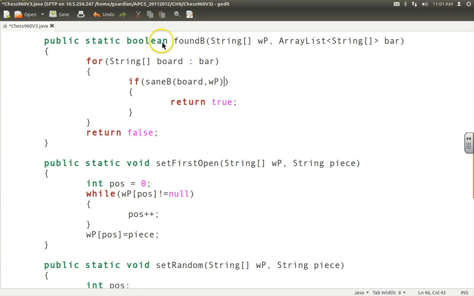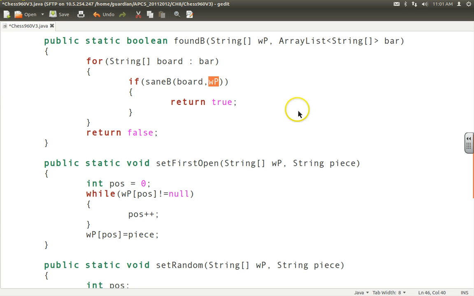Now notice what we're doing here. Here we're comparing a static string array of 8 strings, 8 characters, to an entire list of such things. But here we're comparing one board to another board. Here we're comparing one static string array of 8 characters to another static string array of 8 characters. So we're breaking down the problem, making it simpler.